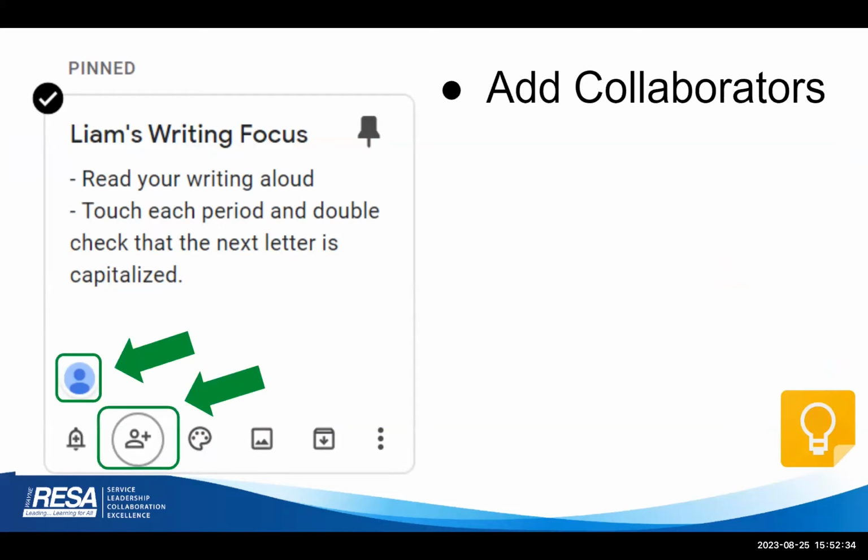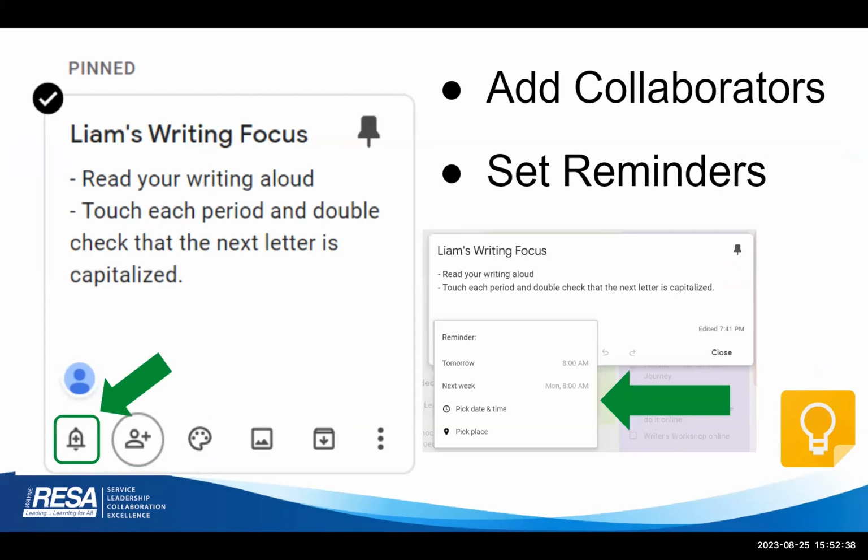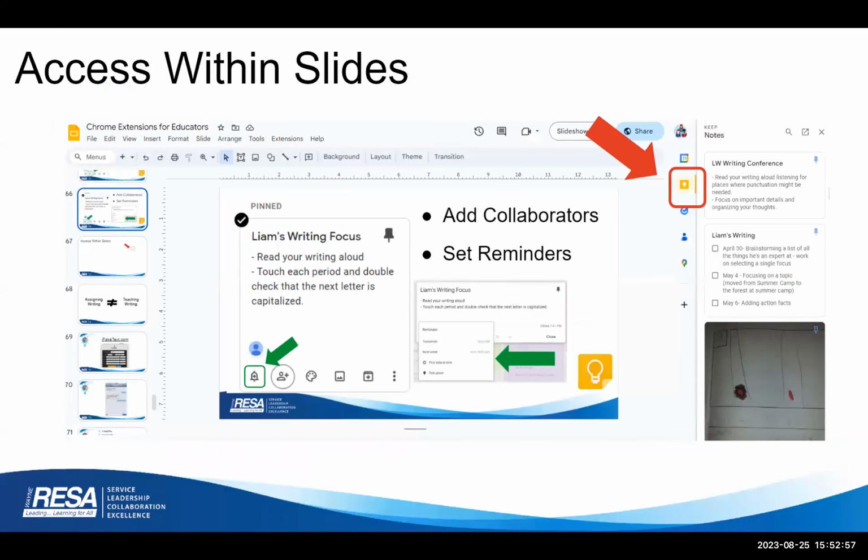But the really nice thing about that is when I add that child as a collaborator, I can set a reminder to check in with Liam again on this writing focus. Maybe I told him during our writing conference, I'm going to check back with you on Thursday to see how it's going. This is a good way to keep that in mind so that you're ready on Thursday to ask him about it again. So it can be a great way to keep track of all that.